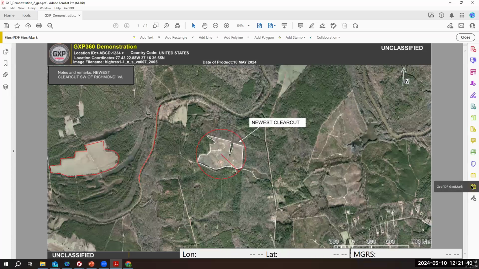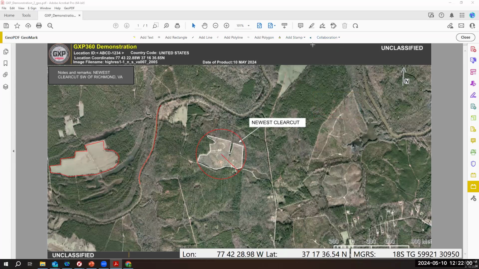I told you there were 2 toolbars that were installed. So now I have markup tools available directly to me, not just measurement tools, but now I want to add specific information. And I can digitize a rectangle, for example, if I had a question about this specific area.